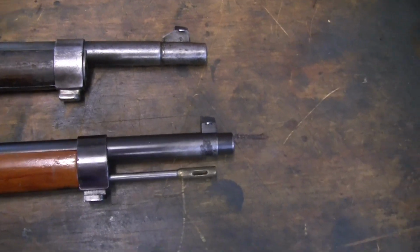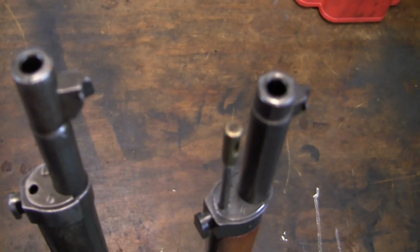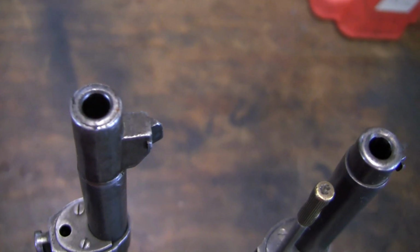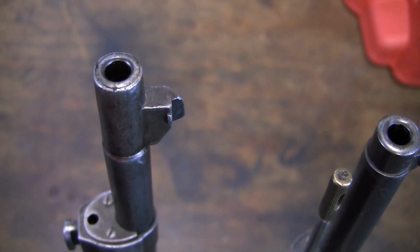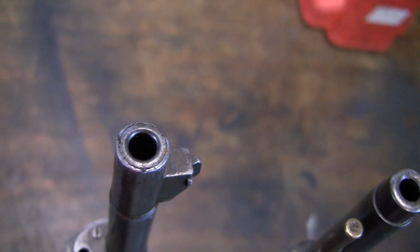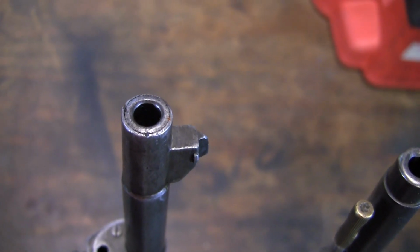I'll stand these up and take a look at them from the muzzle end where I can get a focus on it. Trying to focus on the muzzles is getting kind of difficult, but here you see the Argentine on the right, and how that is all there in one piece. Now where the sleeve is, the sleeve with the sight attached goes down to that other step in the barrel. I had a little trouble with this. That sleeve was loose. It didn't come off, but it was twisting around. I had to peen it in several places to get it to stabilize, then move the sight back. So that was one problem I had with this gun.